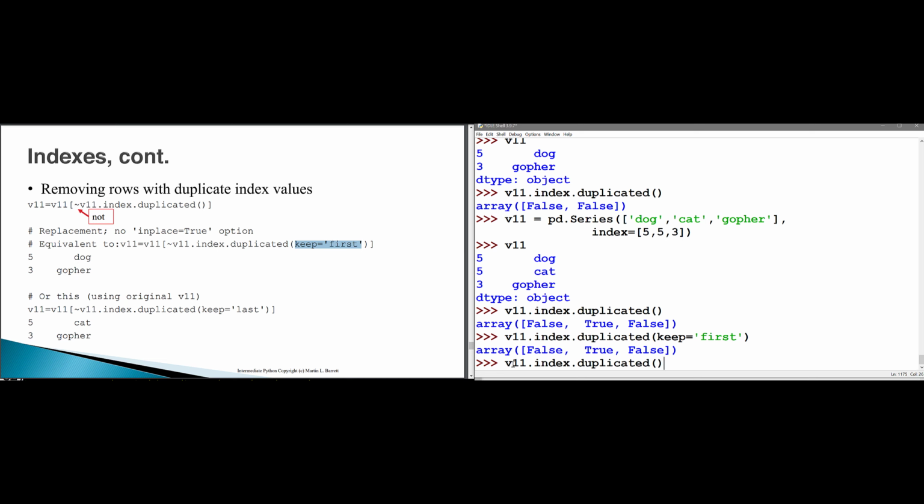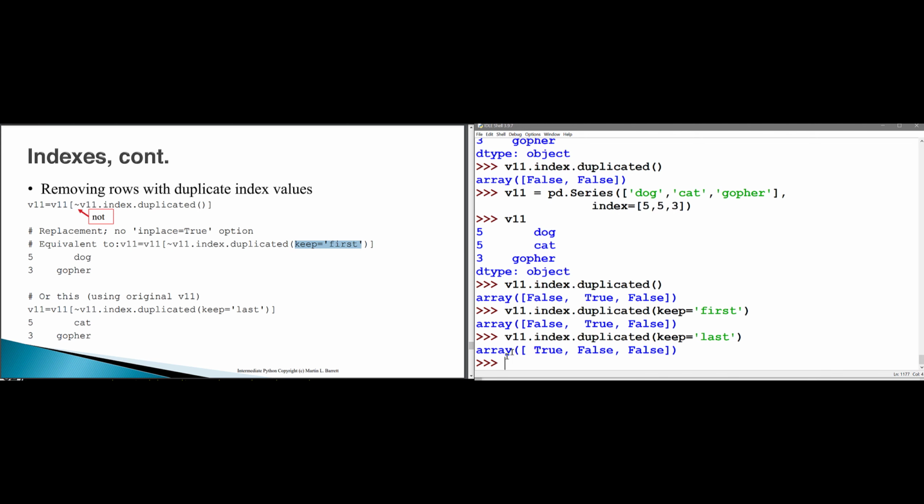But as an alternative, I can say keep equals last. And this time, I'm going to keep cat, okay, because cat is the last instance of the index 5.